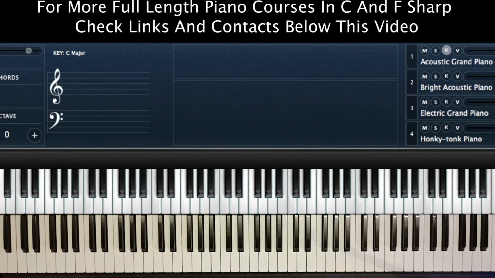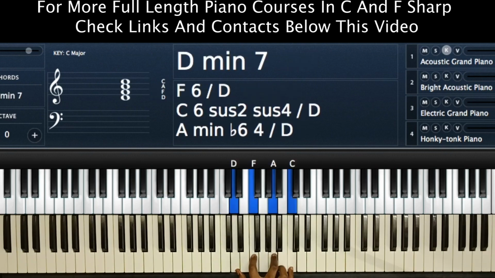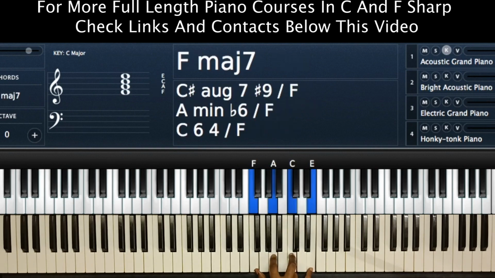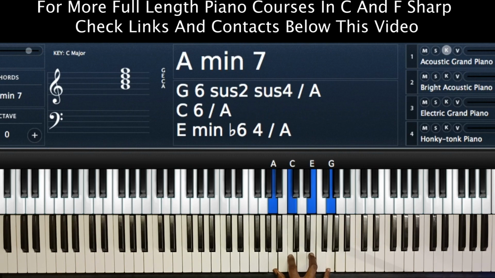And the numbers are the chords, from number 1 to number 8, the chord scale or the Nashville number system. So chord number 1 is a major 7th chord, that is C major 7th. Chord number 2 is a minor 7th chord, that's D minor 7th. Chord number 3 is a minor 7th again, that's E minor 7th. Chord number 4 is a major 7th chord, so that is F major 7th. Chord number 5 is dominant 7th, that's a G dominant 7th chord. Chord number 6 is a minor 7th, that's A minor 7th chord.